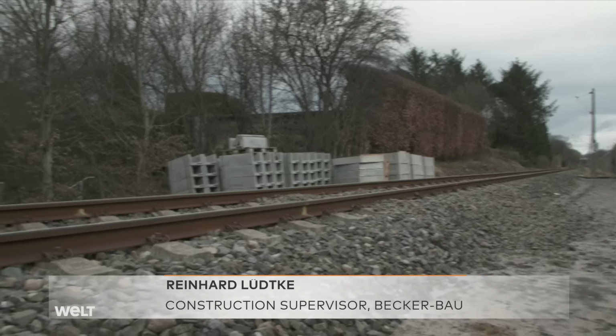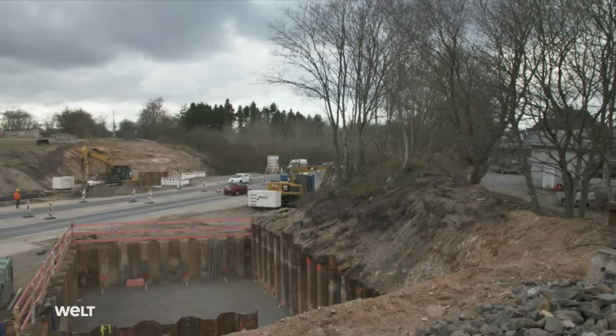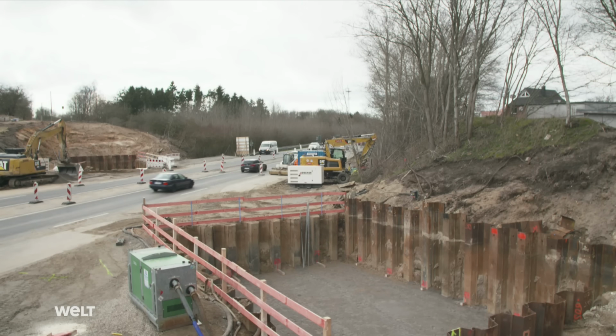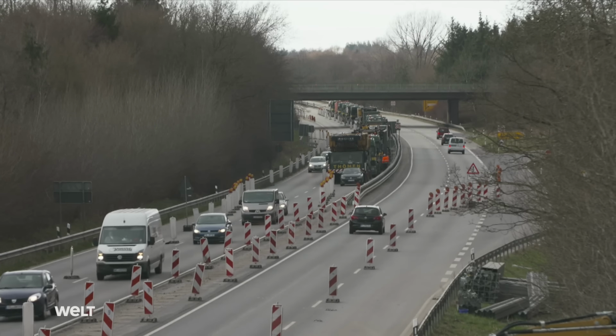We'll start at the crack of dawn tomorrow with the foundations, then continue with the abutment elements and finally lift the bridge into place on Monday, so that normal rail service can resume here by the end of the month. Because it's rush hour on the multi-lane highway, the cranes cannot take up position yet.